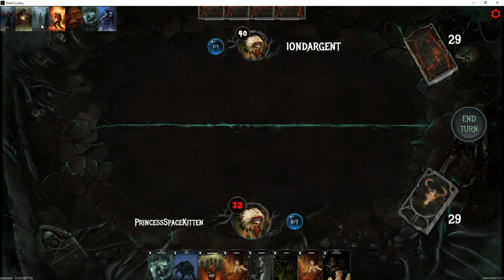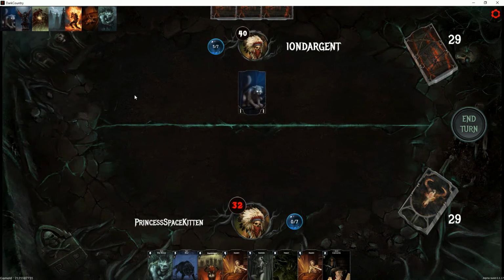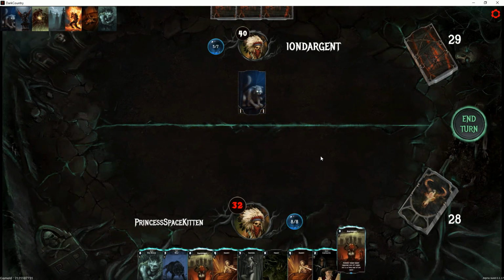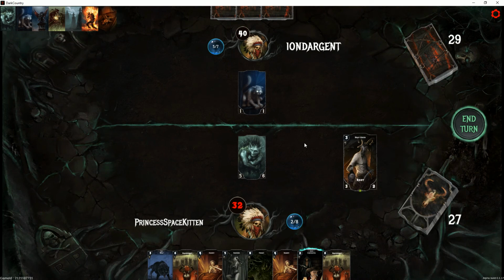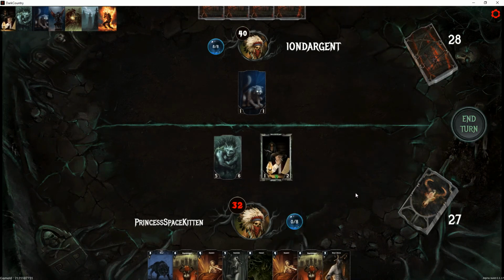I mean, it's always risky putting down your support cards against AG, because AG do have access to those board wipes. So I don't have much. I'm going to play this again, and I might as well get Liquidator down, force him into dealing with it. And then next turn, we mostly win.